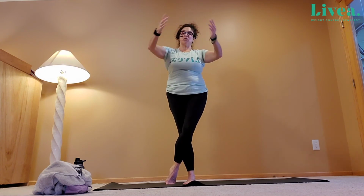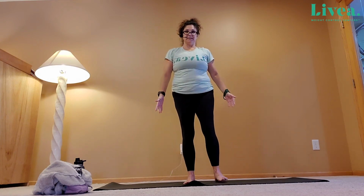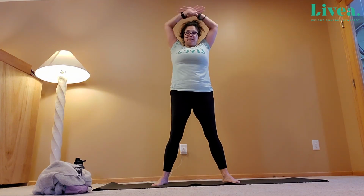Release those hands on one legs. Nice. Let's go a little bit wide with our stance. Maybe a little bit bigger than hips. Maybe right under hips if that feels good for you. Slight bend in the knees. We're going to inhale, lift up high. We're going to exhale and bring our fingers wide. Palms face the outside of the body.